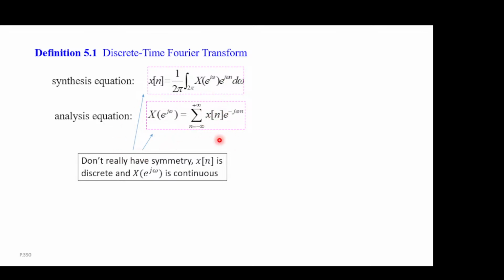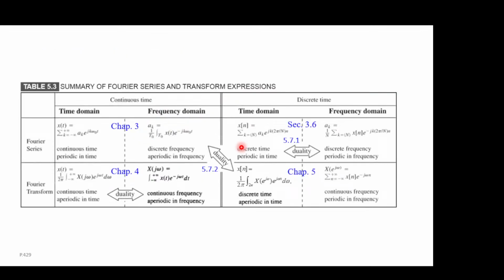They just look very different. So how do we get the duality? And we kind of already spoiled this. By itself, this discrete Fourier transform has no duality. But actually you will have a duality to the continuous time Fourier series. But that's a little far away. We're doing this in kind of funny order, so we're going to talk about another duality first.